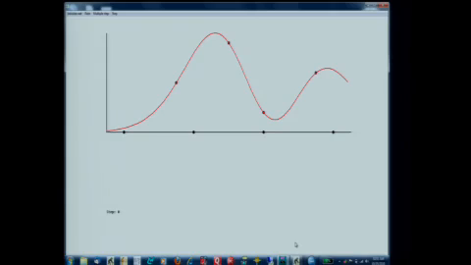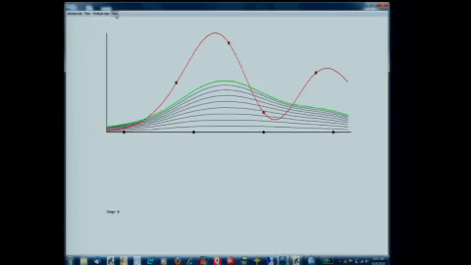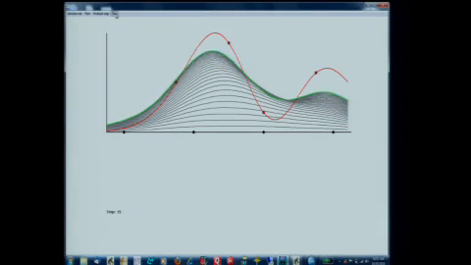Now, this isn't exactly the kind of neural net we just looked at, but it's very similar in nature. There are some weights. They need to get adjusted. And the idea is to approximate that red curve with this neural net mechanism. So the sample points are the little red dots there. As we step through this, we ought to find ourselves with an output curve, that's the green one, that eventually brings itself into conformity with the red one, with those red dots.